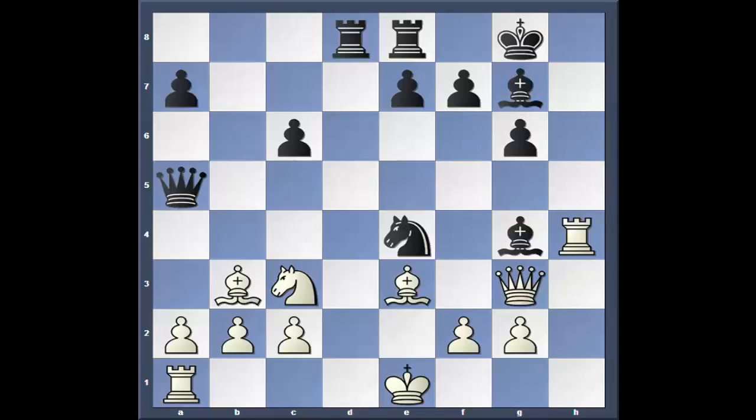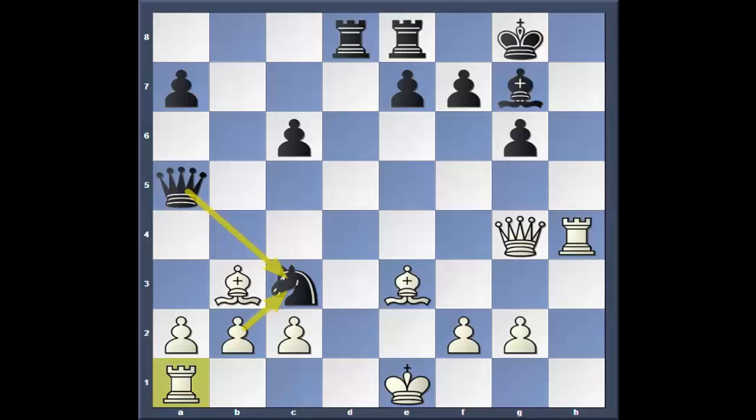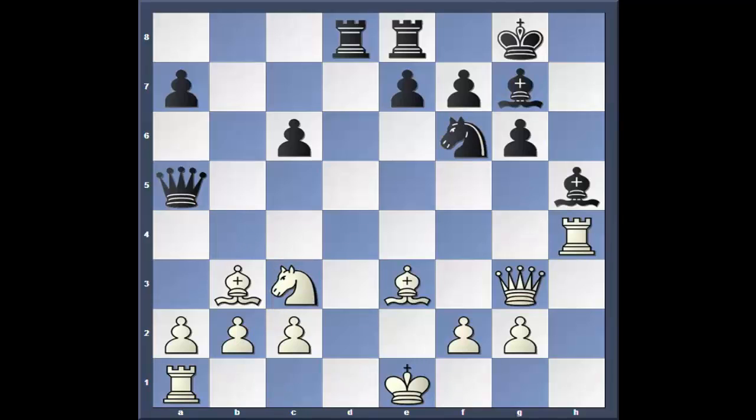After queen takes, knight takes. You don't take back right away. You play queen to C4 is the correct move. Because, of course, you can see that after pawn takes, queen takes check, and the rook is doomed. So is white's king. Bishop H5. Rook swings over. Pretty interesting.